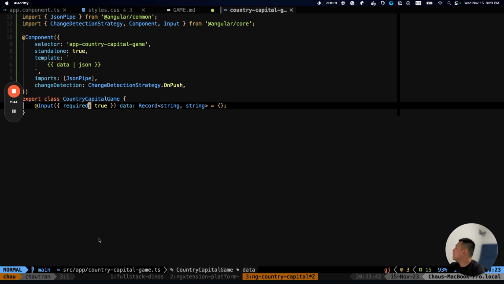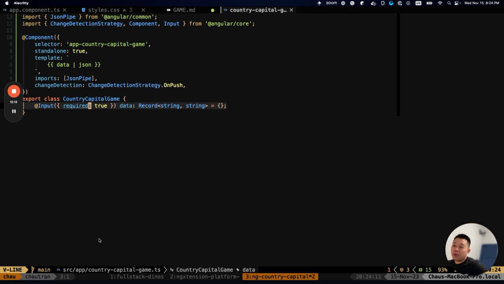I mean, it's a little bit tricky because we know for sure signal-based components in Angular are coming, in which we have signal-based inputs. So right now this is just an input. There's no signal related to this input. But later on we might have a signal input, which is going to help a lot because it's reactive.